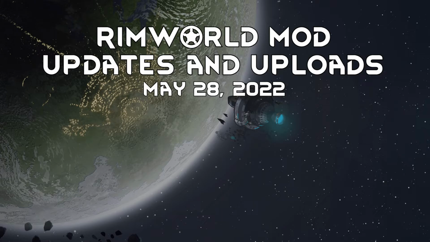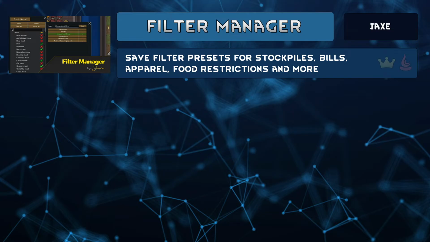So let's dive in. Do you have a preferred way to sort your stockpiles, but the items are in multiple categories? You could recreate it each time, possibly forgetting something. You could do it once and reuse it across your colonies. Filter Manager by Jaxe lets you do that and more.